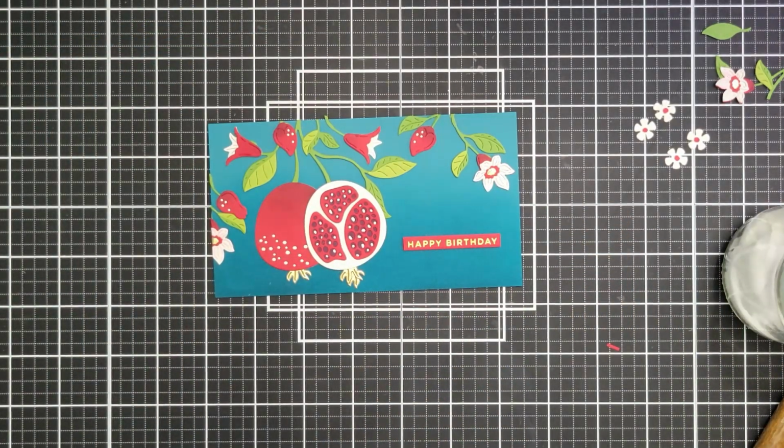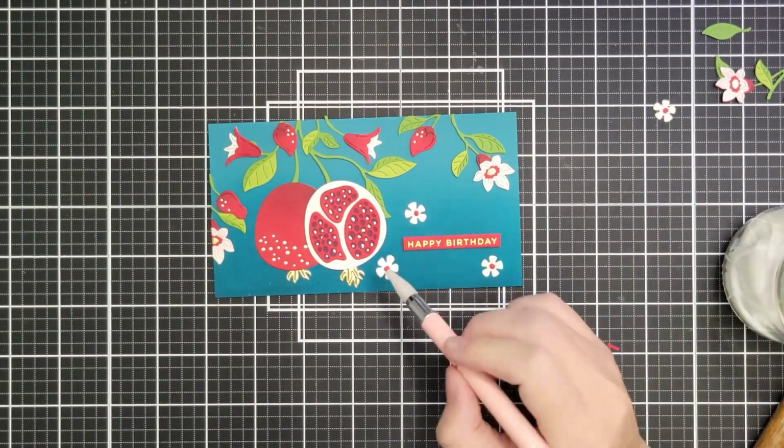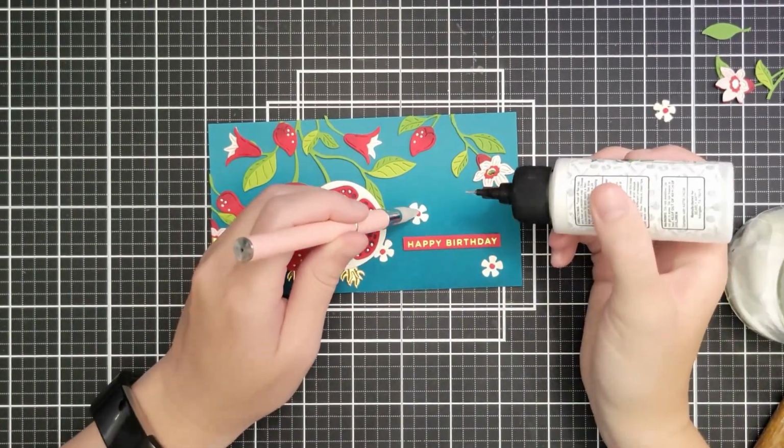I don't know. What is it in your craft room where you're like, you know what? This is a thing I do all the time, but I hate it. It's the backs of anything adhesive.